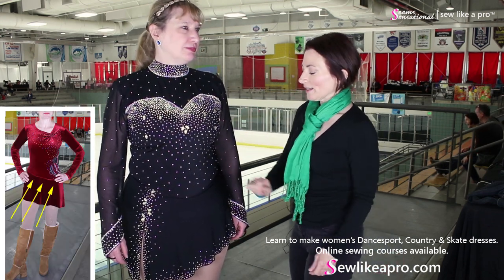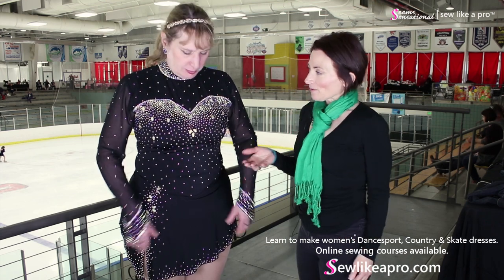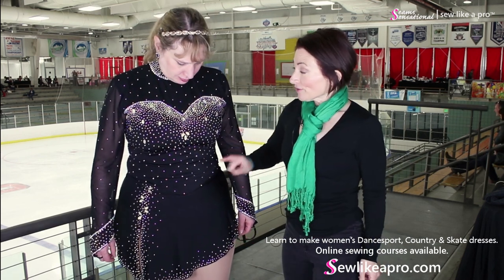Is there anything on this dress that is uncomfortable? It's really comfortable, but it curls up a little. The reason it curls up is because it's actually too tight on your tummy and your hips for the way the skirt is cut. Technically it doesn't feel tight because it's stretchy fabric, but the way it was cut was not most flattering for your figure. In your case, a diagonal skirt attachment would be really good — something that goes down a little bit on the hips. That is not necessarily an easy fix but it is doable.